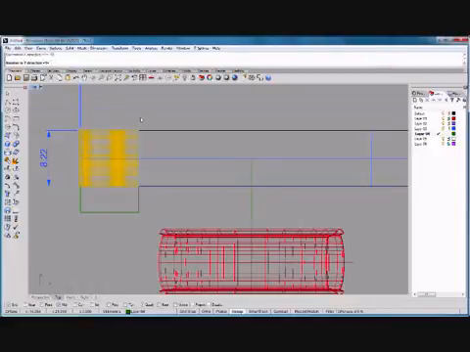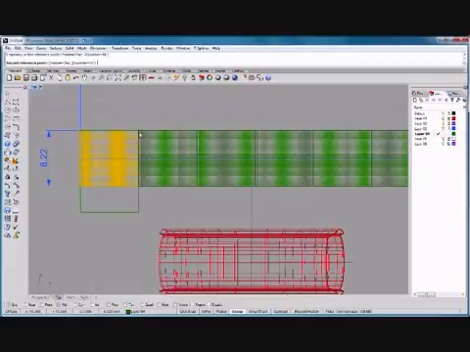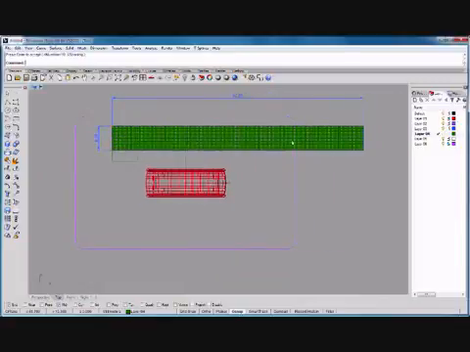So we want 10, we want 1, we want 1. Spacing, I'll take quad off there, is from there to there. Accept. So there we've got all the texture tiled together, ready to be flowed onto this.